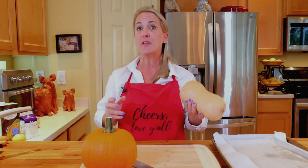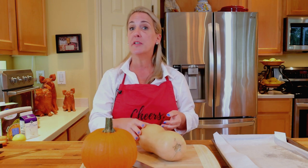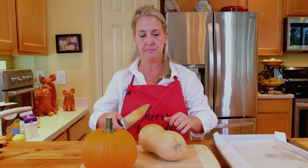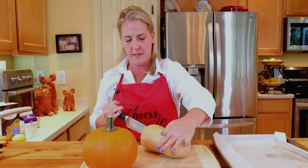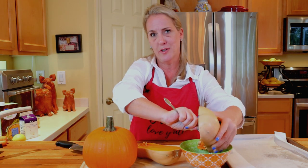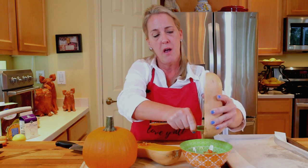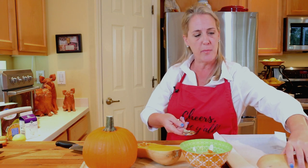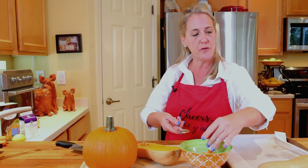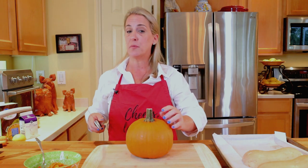The first thing we want to do is roast our pumpkin and our butternut squash. Preheat your oven to 375 and I just have a sheet tray here with a piece of parchment paper laying on it. Cut the squash in half — watch your fingers. Now with the butternut squash, I feel like you can just throw the seeds out. I don't think they're necessarily good or flavorful for anything, but when we do the pumpkin, you may want to save the seeds. On a large sheet tray or baking tray, just place the squash face down, and then do the exact same thing with your baking pumpkin.